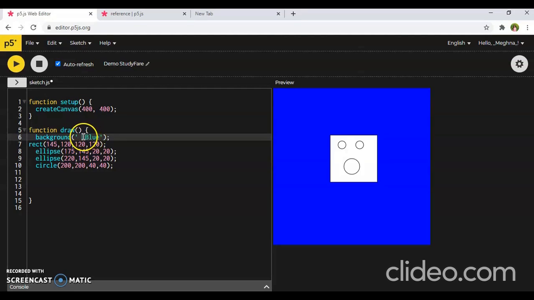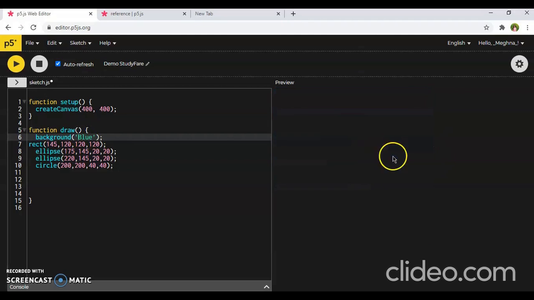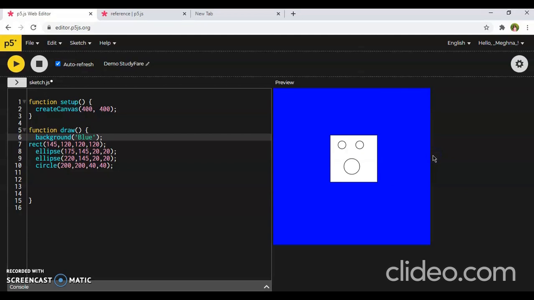And one more thing, guys, in the next video I'm going to tell you how to change the color of this ellipse. Sorry, the space, and also how to give a thick border around the face, how to give a border to our eyes, how to give a border to our mouth and all.